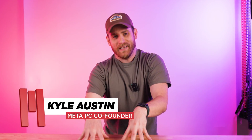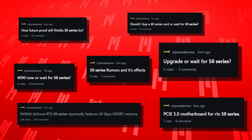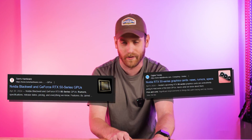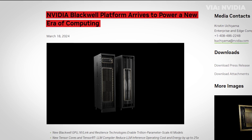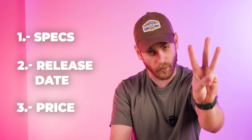If you have spent any time in the PC gaming community recently, it seems like half of all conversations are centered around one thing: the RTX 50 series. It feels like almost every week we are getting a new leak or some release date or confirmed pricing. And the only real news we've gotten from NVIDIA is that they are releasing some kind of insane AI chip and some Star Wars droids. I decided to do some research myself and break it down into the three most important sections: specs, release date, and pricing. So let's get into it and try to figure out what NVIDIA's plan for the next generation of graphics cards is.